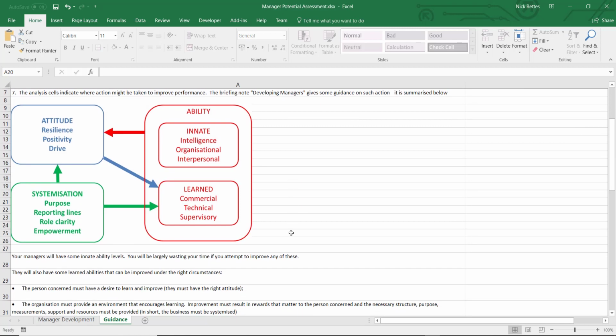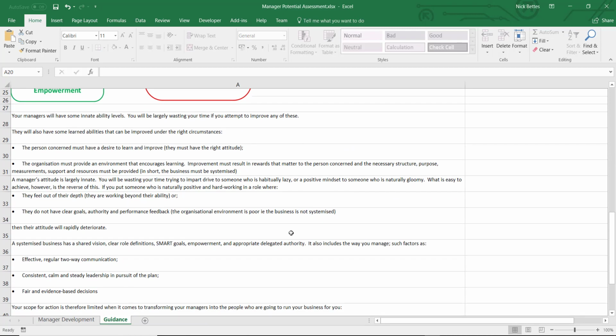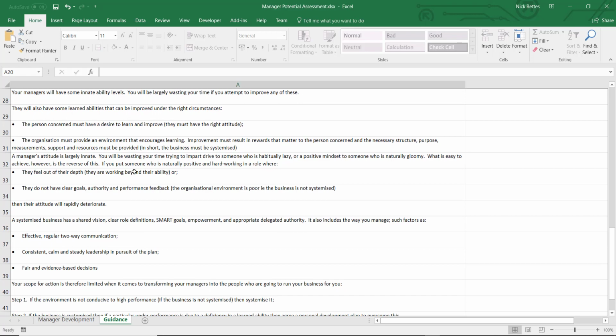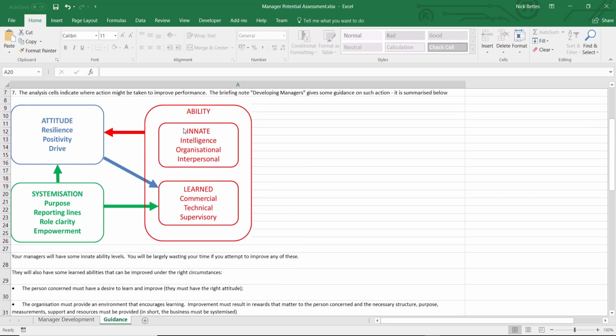Let's go back to the guidance here. This goes through and says that if it's in here, you'd be wasting your time trying to do anything about that. You cannot really influence it. However, if it's here, if it's a learned ability, providing the person wants to learn and you've got the right kind of systemized business for them to learn in, then yes, you can improve things here. Similarly with attitude.